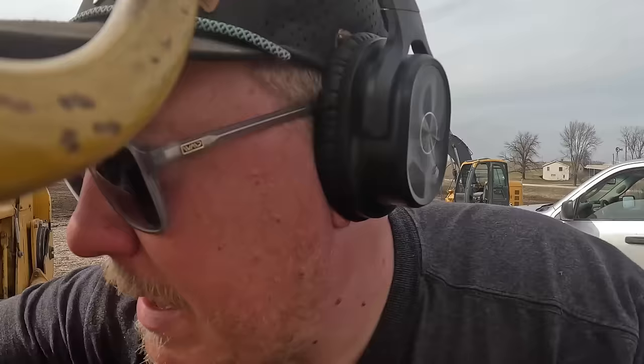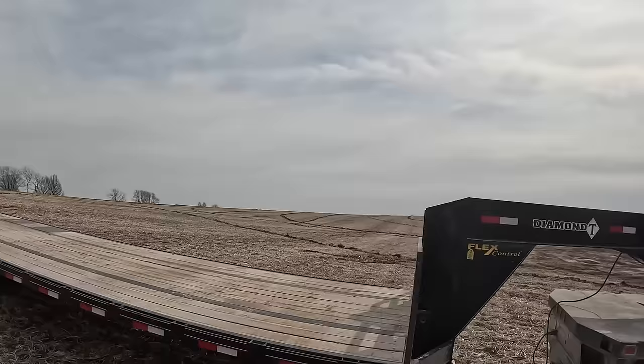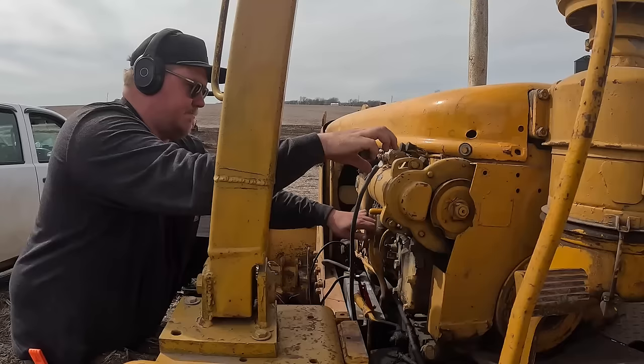Okay, I've been working on this battery situation to get some gas in this dozer. Colt's carrying dirt over. I did scratch out some pattern lines. So that's done. We're gonna see if I can start this thing now.